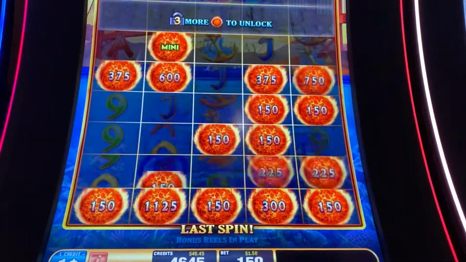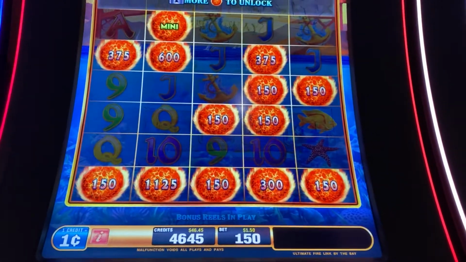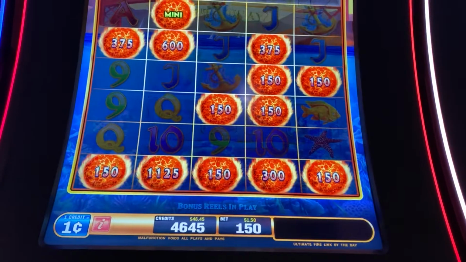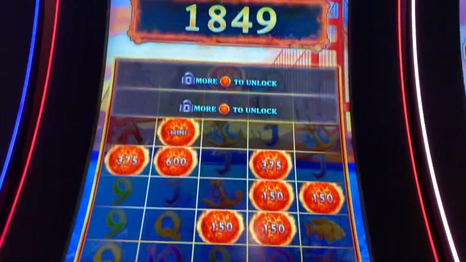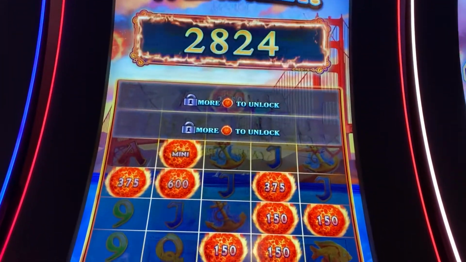Come on, give us one, right here. Nah, dang. Well, at least we got the mini, can't complain. We got some money back on that one. That nice 11 too. Yep. Very nice.